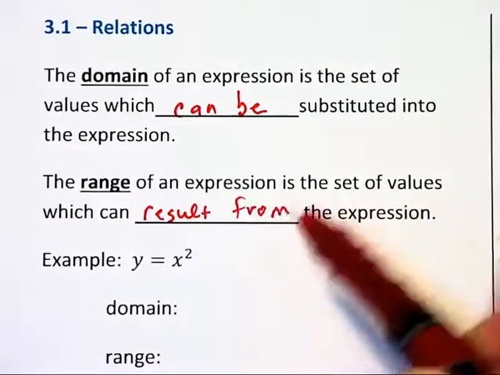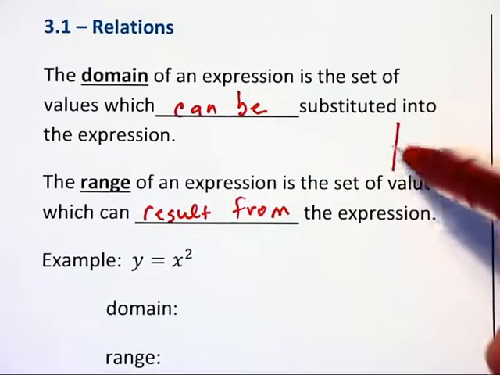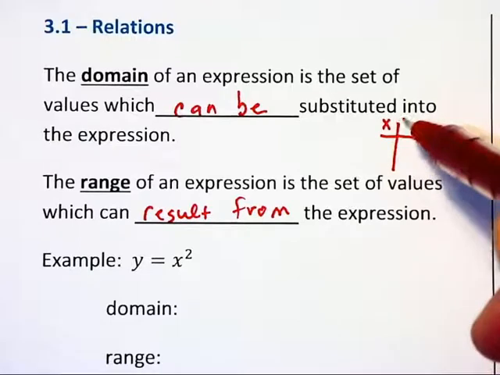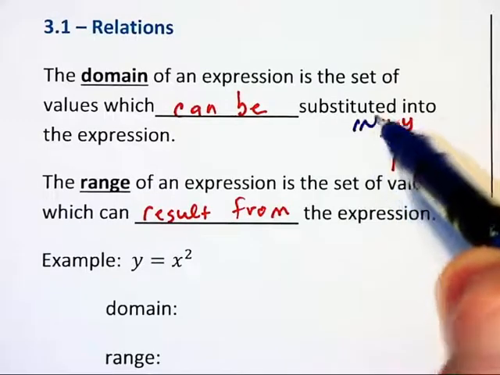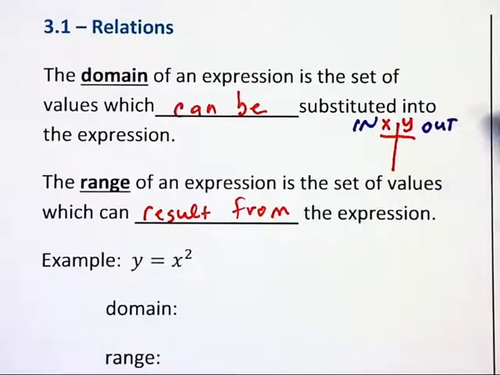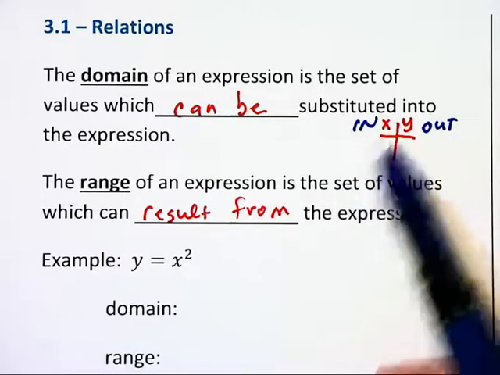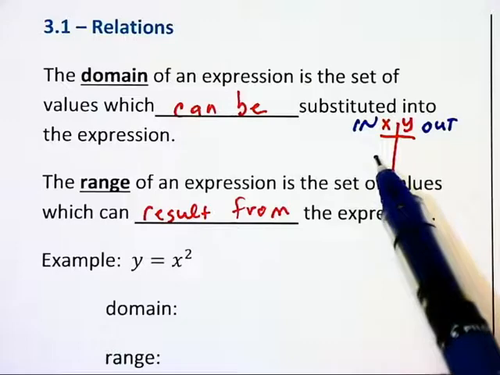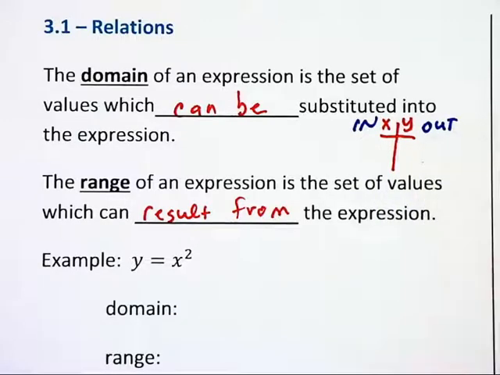Now, what I'd like to do is go back to some familiar notation for you. You are used to the old XY chart when it comes to plotting points on an XY axis. And you might have thought of these as input and output values instead. Well, now basically the domain is your x values, which are the numbers that can be substituted in, and the range are these y values that come out. So it's a familiar concept. We're just going to be dealing with it in a slightly different way.